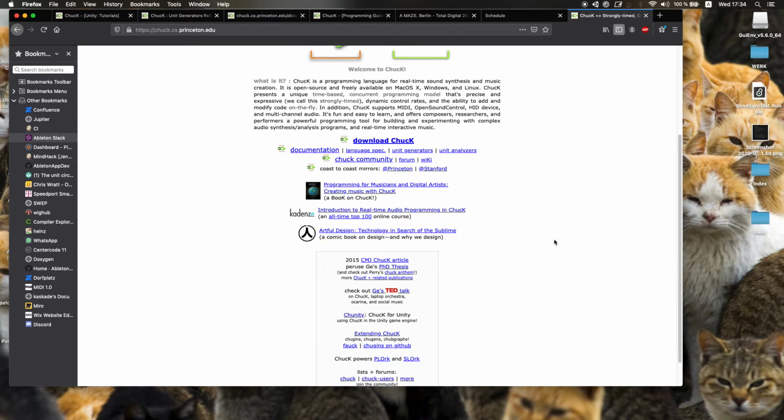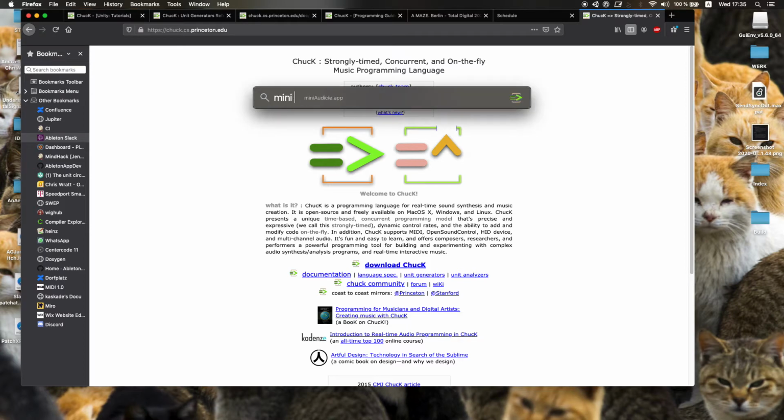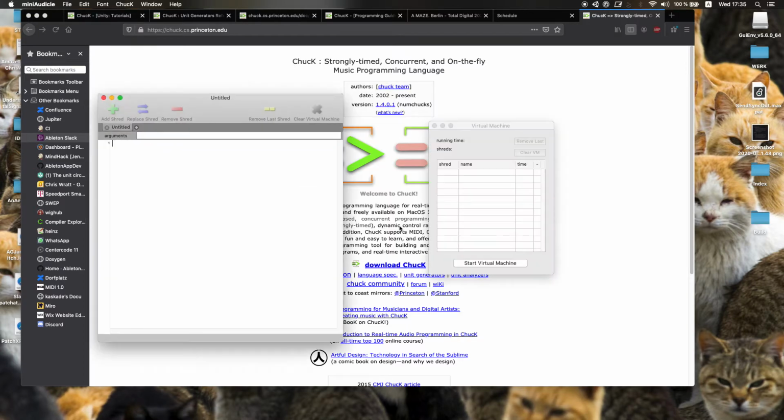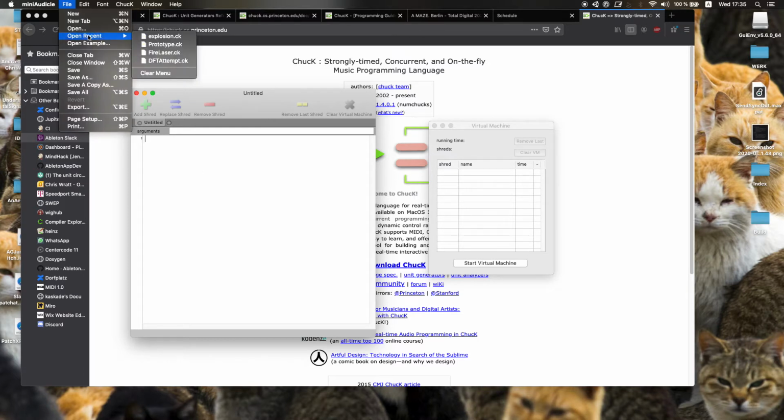There we go. Another awesome thing that comes with Chuck when you download it is a programming environment called MiniAudicle, which I can pull up here. Now, MiniAudicle is like a standalone mini IDE, I guess, for programming and building Chuck patches. So I can pull up some Chuck.